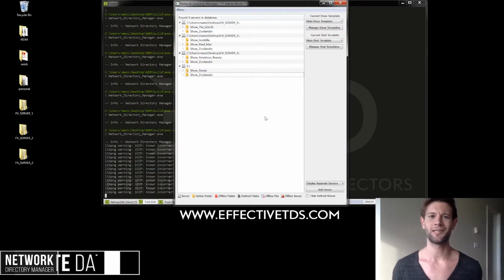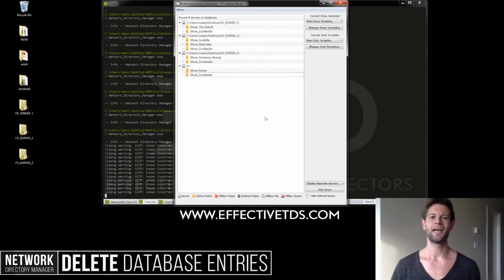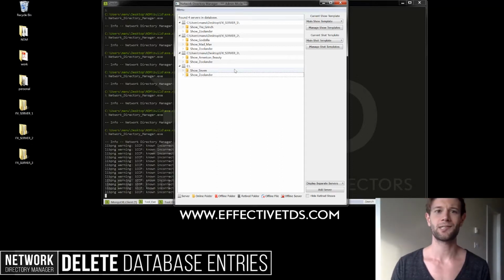Now let's talk about database content deletion. And up front I have to tell you I didn't allow for physical data deletion on servers or hard disk drives because in my opinion that's a job for a proper data retirement or cleanup tool. Instead, I allow for database content deletion in the admin mode in order to facilitate the deletion of database entries that have been created by mistake. Okay, let's see how that works.